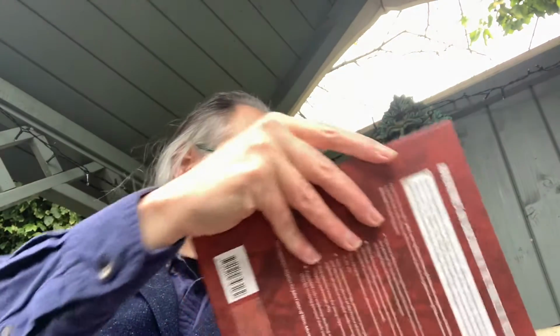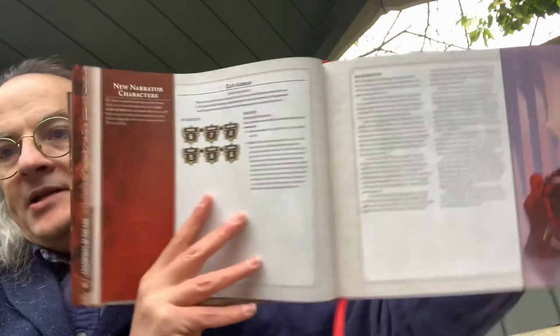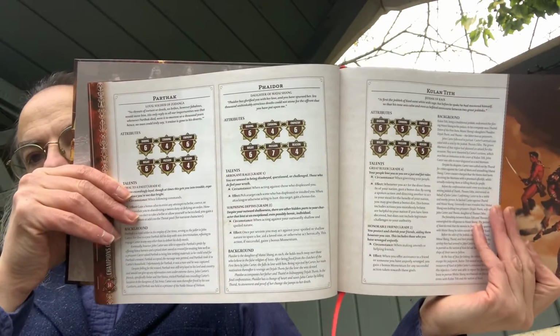So these NPCs, essentially these are new narrator characters, and you've got stats on one page there for the character, and then a full description on the other. So they're given plenty of space, and then basically the lesser characters get shorter entries. So you've got three NPC descriptions there.